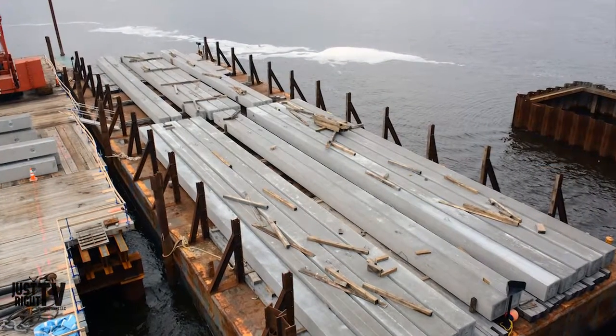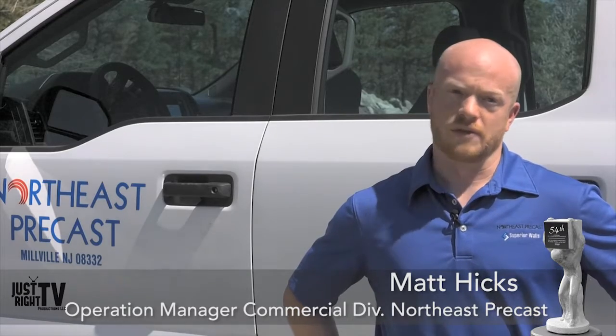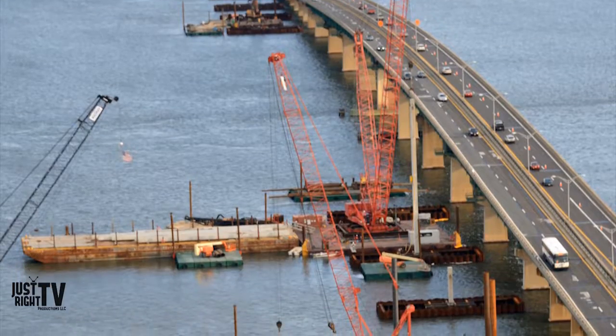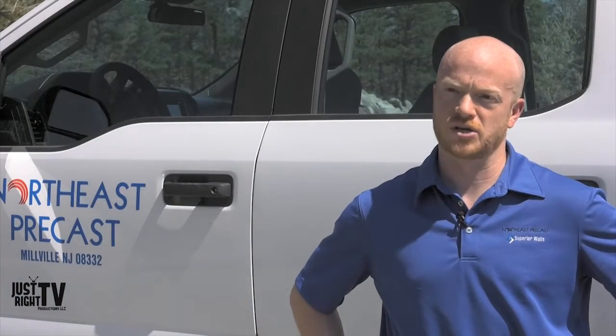Our footings are sitting on somewhere around 65,000 linear feet of piles consisting of 24-inch square and 30-inch square piles. If you look at those numbers, that's somewhere around 12 miles of piles in the ground and somewhere around 7 miles of new girders. Most of it really came in on a barge from Bayshore. So getting the barges loaded in Virginia, up to the site, and offloaded in time, and the right product too, took a lot of coordination with Route 52 and Bayshore to get that done right.